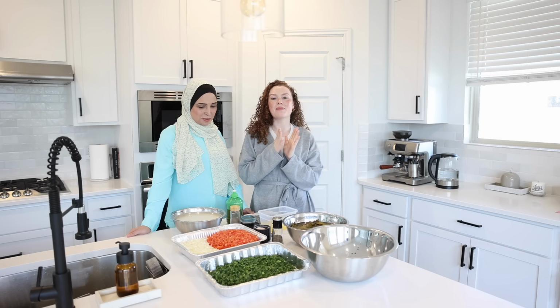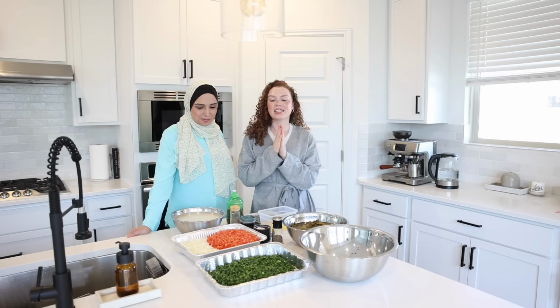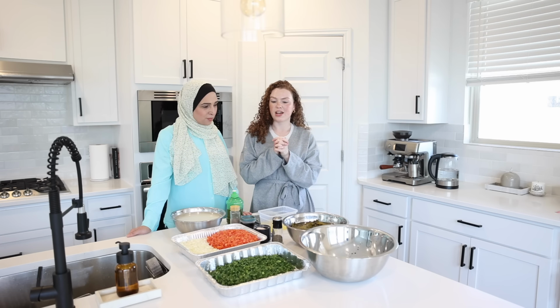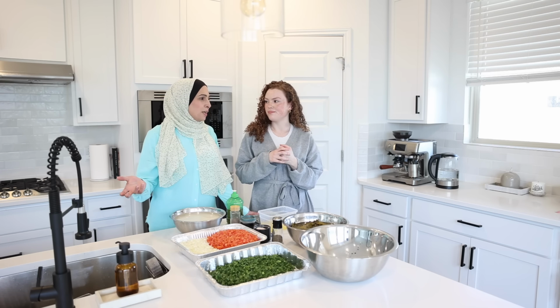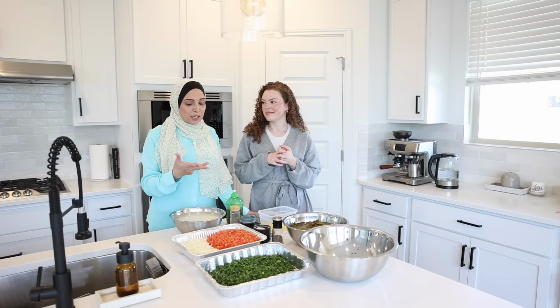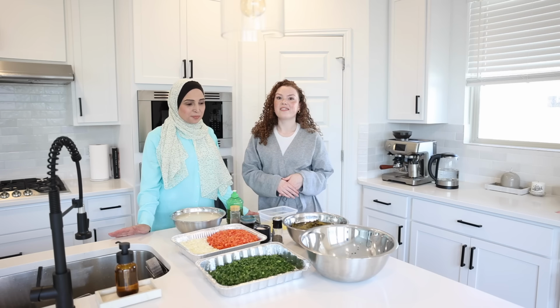I'm in the kitchen today with my mother-in-law, Auntie Summer. And we're going to be making two really delicious things that she makes. The first one is Warainab. They're the vegetarian ones, called Yalanji, or Warainab Bizet. Some people call them Warainab Bizet or Yalanji, with no meat in it. And I love these so much.